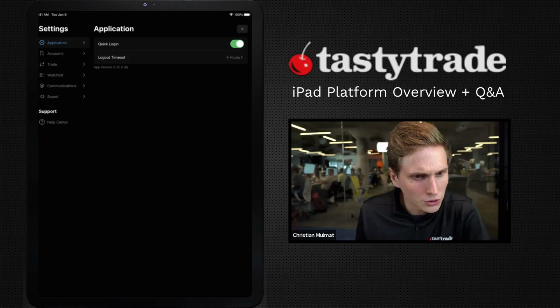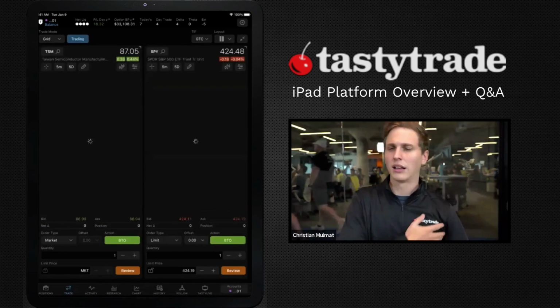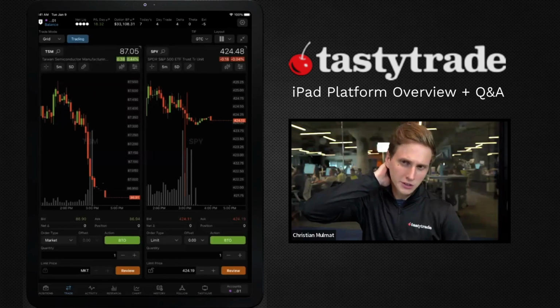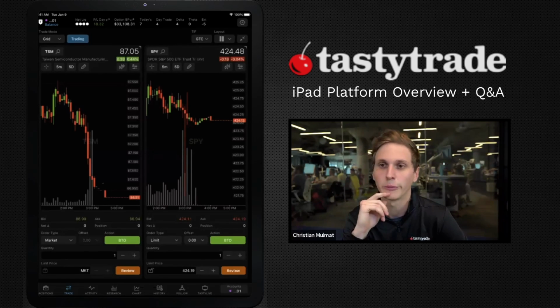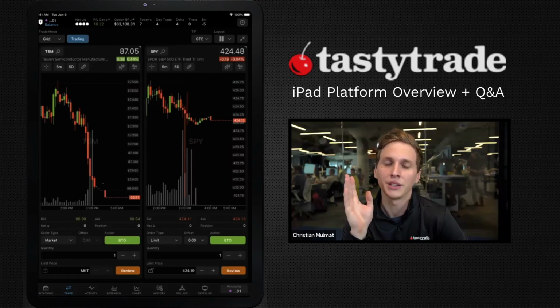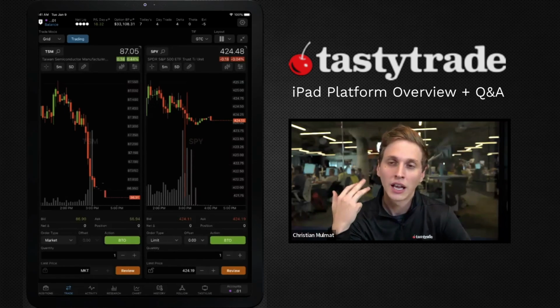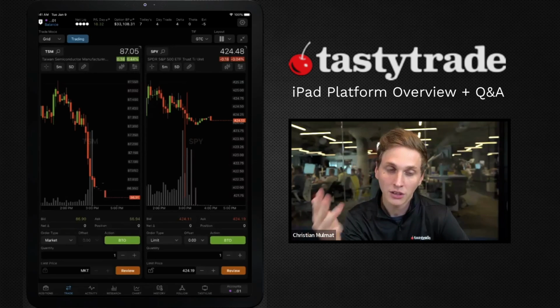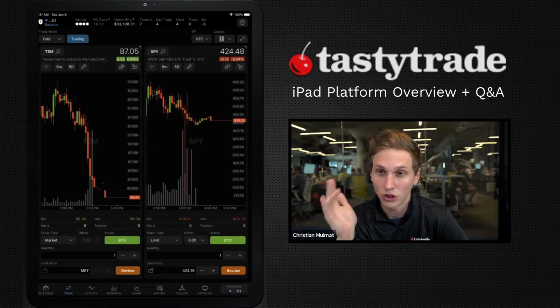Can you do OCO futures orders on iPad like desktop? Yes, good question, my friend. This is probably something else a lot of you might be curious about. On desktop, you can place bracket orders on outright stock, ETFs, futures, and also options on stock, ETFs, and equities, but also options on futures too.